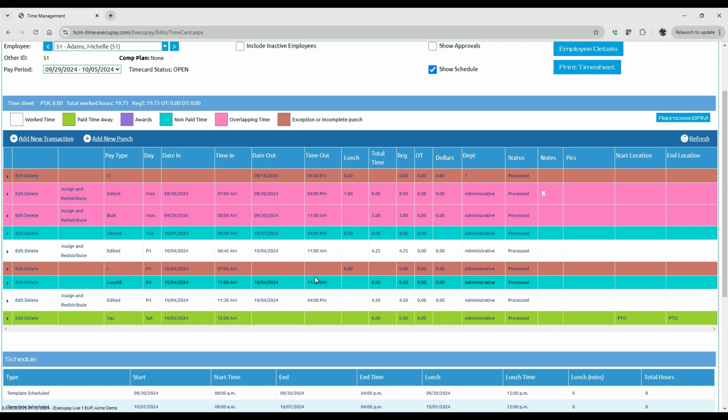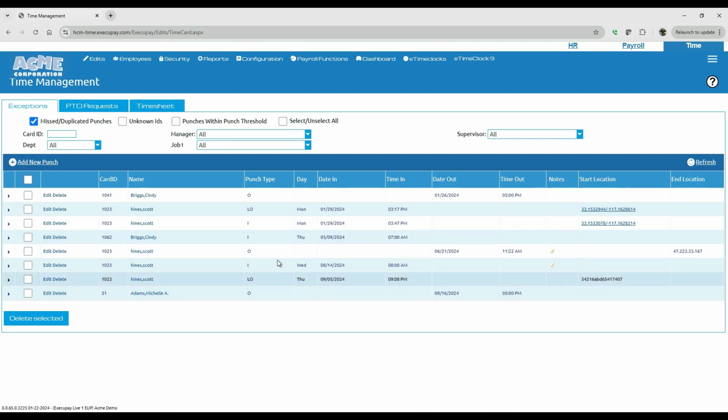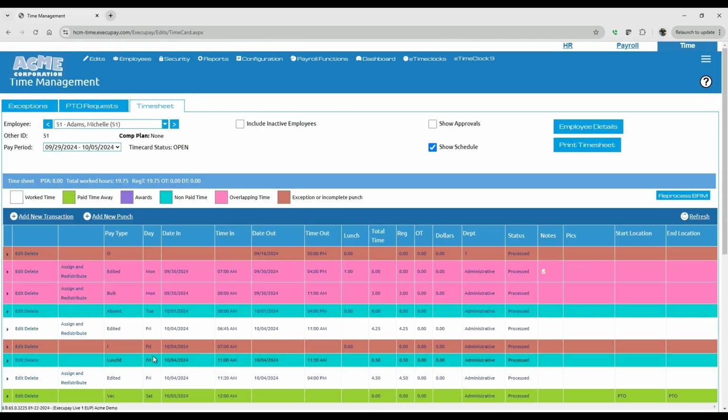Now she's already got a punch for the 4th that I added in already prior to this, but this is going to line up with wherever chronologically that punch goes. And because it's today, I'm going to ignore it. It's simply an incomplete punch. In other words, I've only got one side, I don't have the other. It is not an exception, and it will not show up here in the exceptions because it's not more than 16 hours old. I'm interested in the ones prior to today.